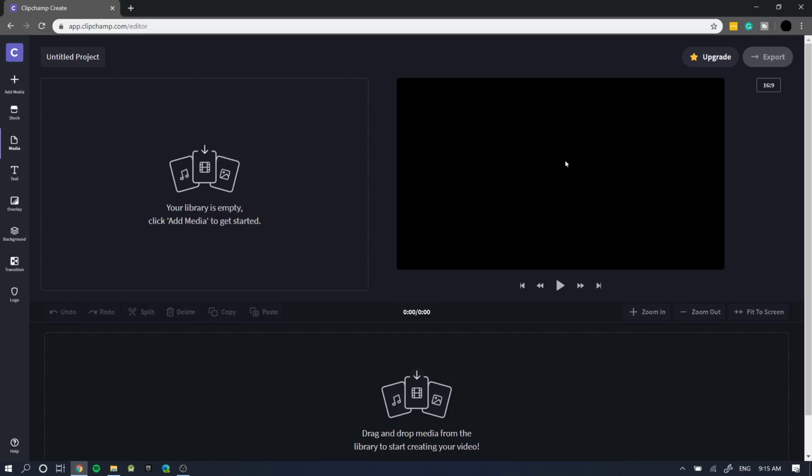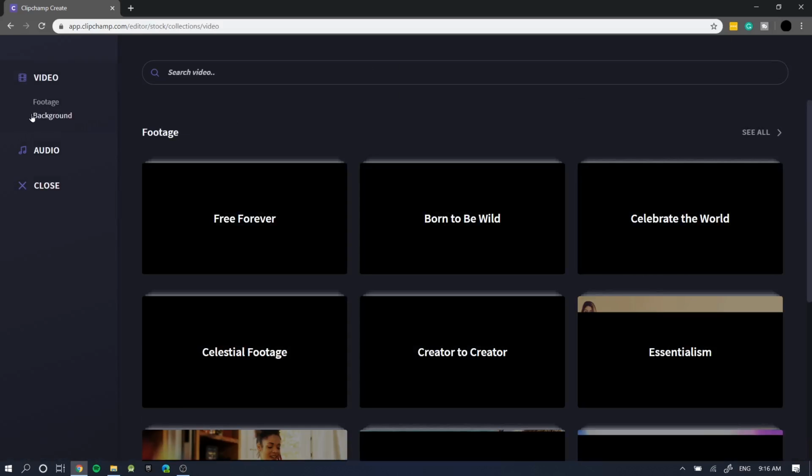This is the preview pane, so whatever you edit you can view right here. This is the timeline where we'll be spending most of the time because we will be cutting clips, splitting clips, all of that fancy stuff will be down right here. There are various different tabs on this left side. If you want, go into them one by one to see what they actually are.